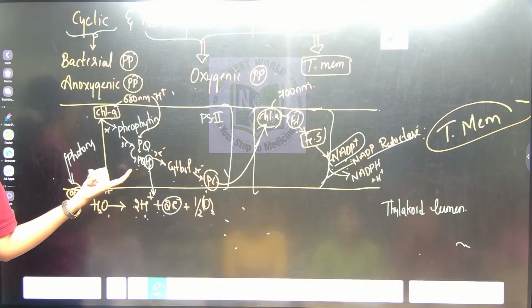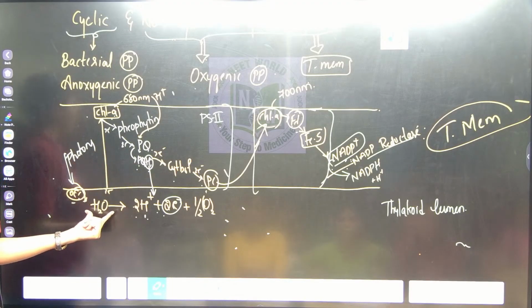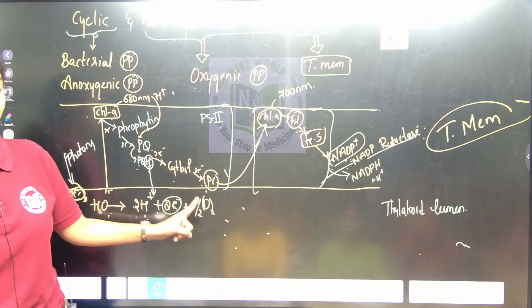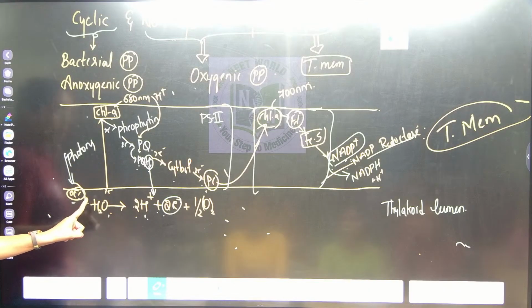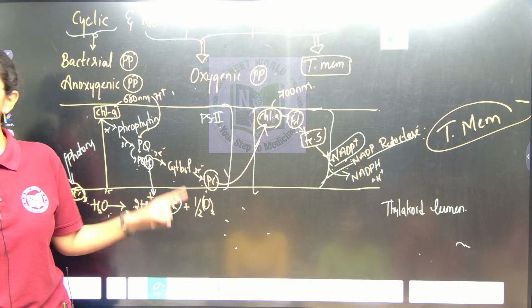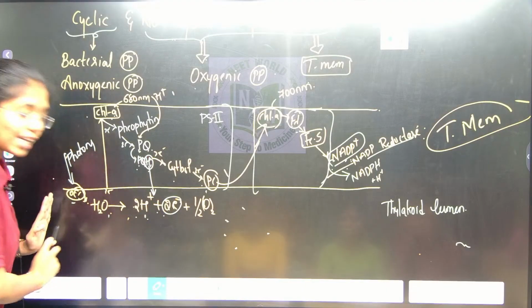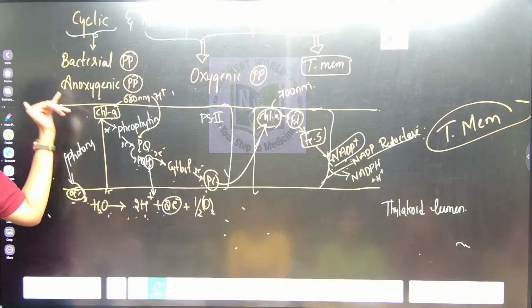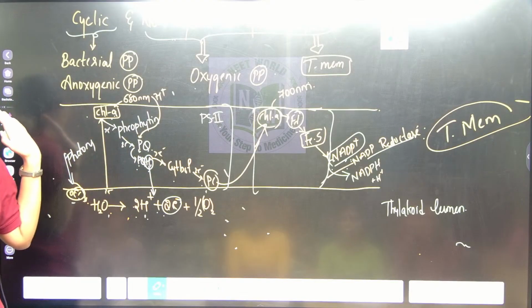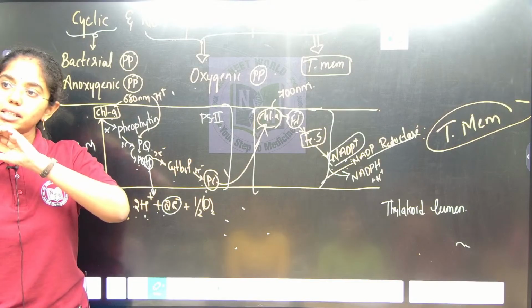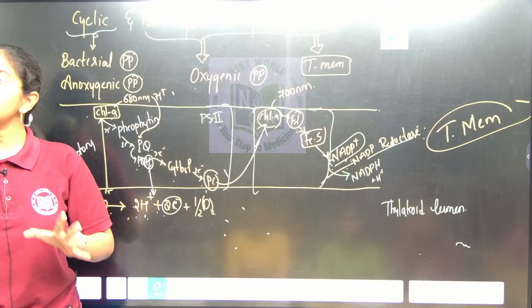Utilizing that physical energy, photolysis of water happens inside the lumen, by the oxygen evolving complex. One water molecule gives out 2 protons, 2 electrons and an oxygen atom. 2 water molecules will give out 4 protons, 4 electrons and 1 oxygen molecule. This photolysis of water supplies the continuous flow of electrons. Uninterrupted flow of electrons is given by photolysis of water. Remember that statement; we may get a statement based question.